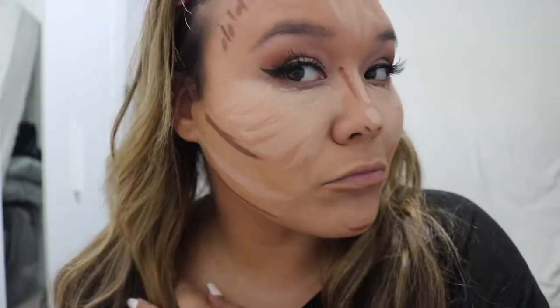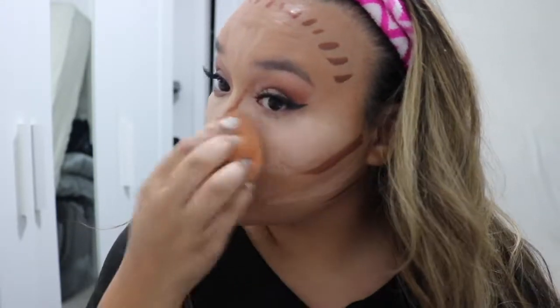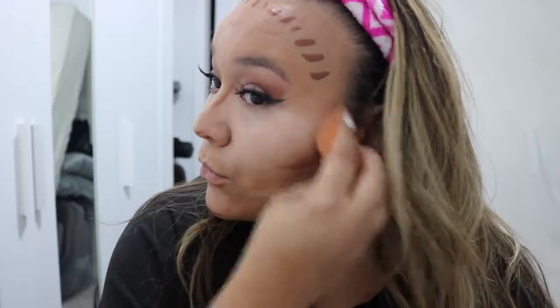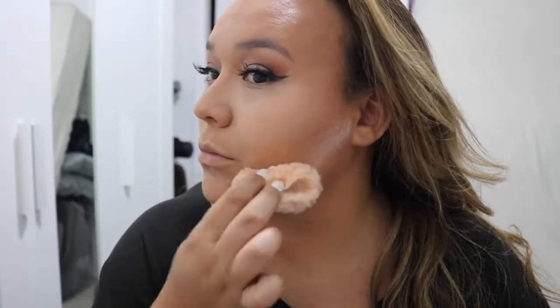And right now, you're going to see me with highlight and shadow all over my face. I used the ColourPop, but of course, my camera had turned off and I didn't notice till I was done. I'll tell you right now, I fell in love with these concealers and I will definitely buy some more. I'm going to be filming a first impressions on these concealers this week, so you guys can get a better video and a better understanding of why I loved these products.